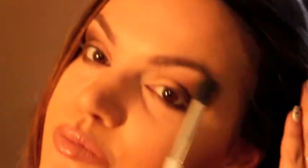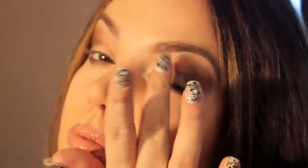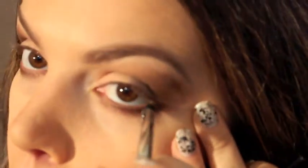I'm going to go back to that dark brown on the fluffy brush and add a little bit more on the sides of my eyelids, then go back to my clean fluffy blending brush and blend everything together. Next I'm going to go to my Laura Mercier highlight palette — I use this highlight all over my face — and I'm just going to pop a little bit on the center of my eyelids for a little luminosity. The Victoria's Secret angels are known for having very luminous, dewy, glowing looks, so I'm going to use a lot of highlighter and shimmer in this look.